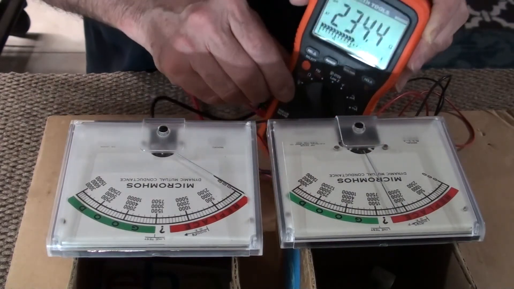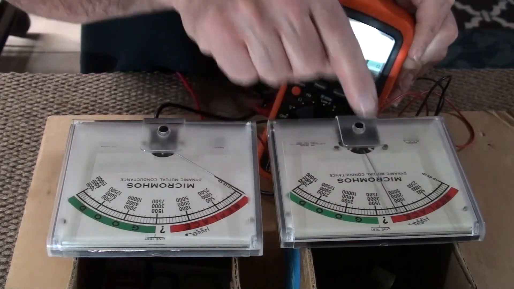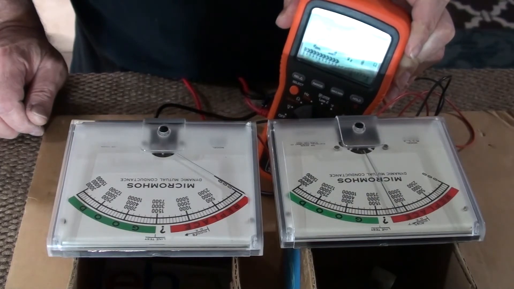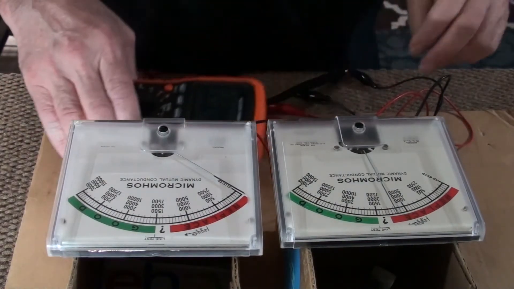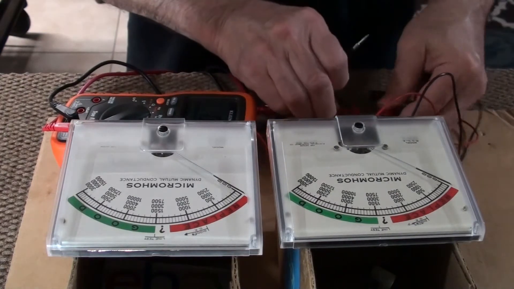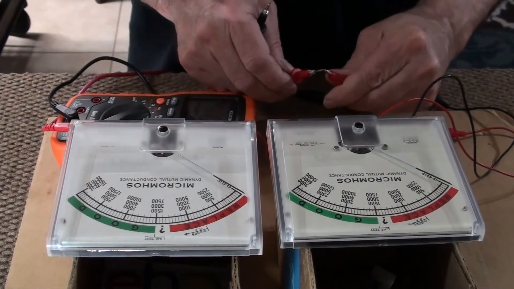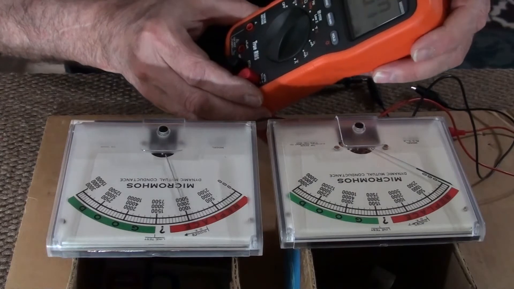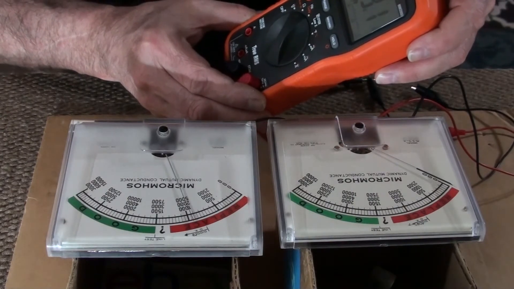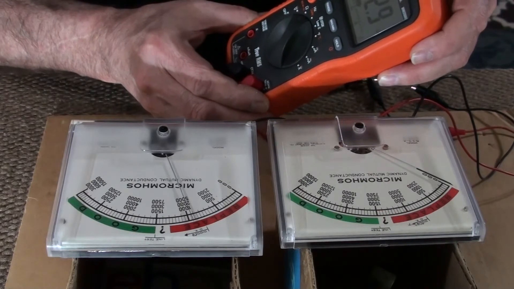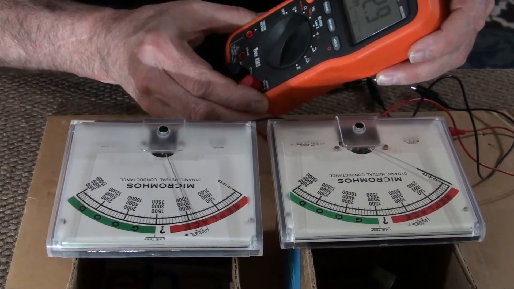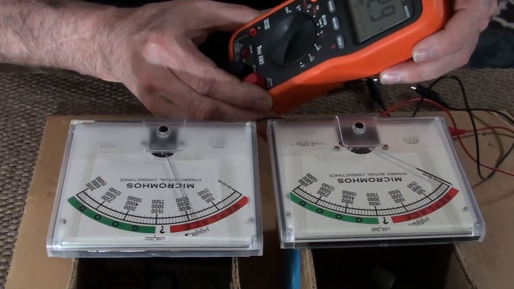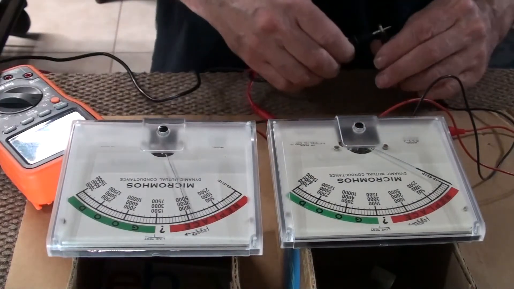If you notice where the meter is, or the pointer on this. So on the 3000 scale, it is 1200. Let's see where it registered on the other meter. It's one of the 500 microamperes meters. You can actually just hook this up rather than a digital one. And we are at 950. Big difference between the meters.